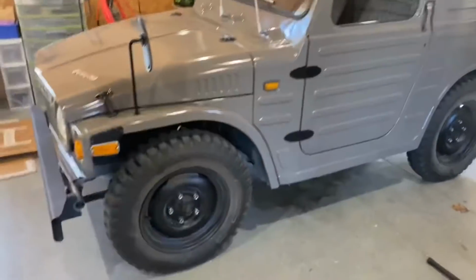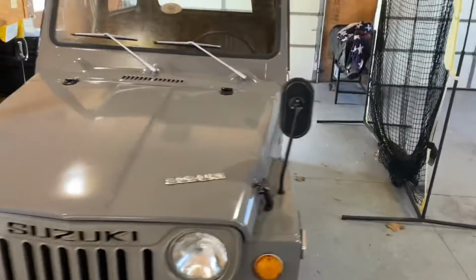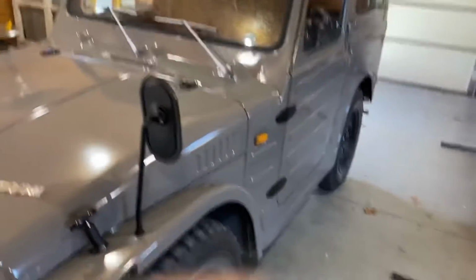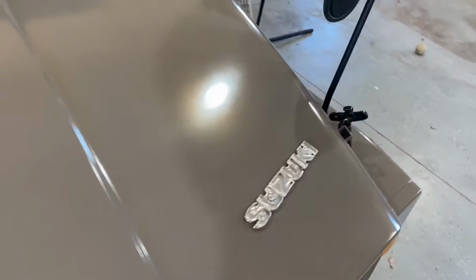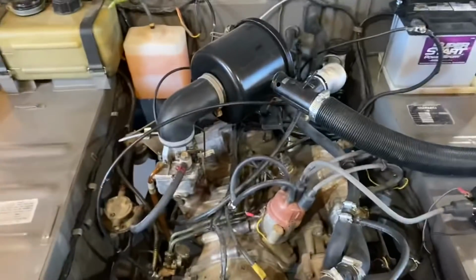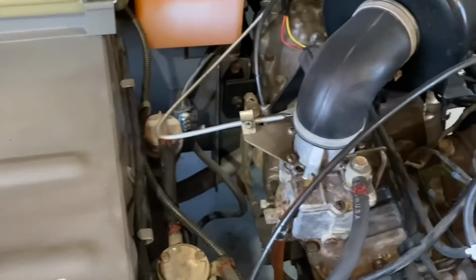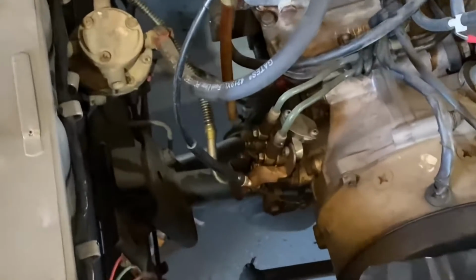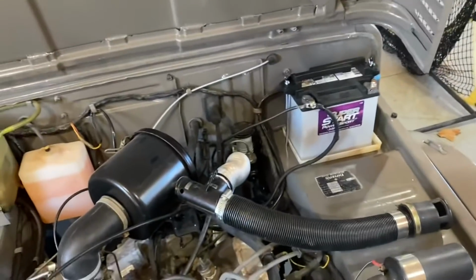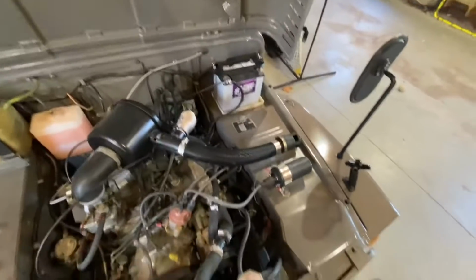So we got it as close to the original color as possible, and all the exterior things except for the bumper are original color and original parts. The motor in this is a 2-stroke, 2-cylinder, 359cc motor. And all the parts are original, with some exceptions because some of the parts were broken. For example, we had to make a new throttle cable right there, and the oil cable right there, just because rats and mice were in this and they chewed all the wires. So we had to get new wires, new battery, of course, everything new pretty much.